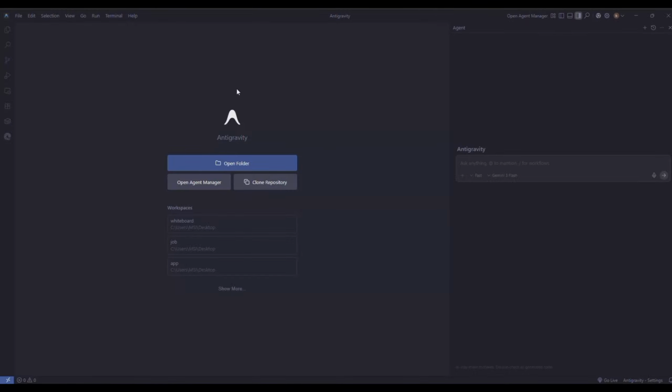Hey guys, today I'll be showing you some less talked about features in Antigravity so you can up your game and use it even better than before. So, to begin, did you know that you can use your voice to actually prompt the agent? And it's all in this button.